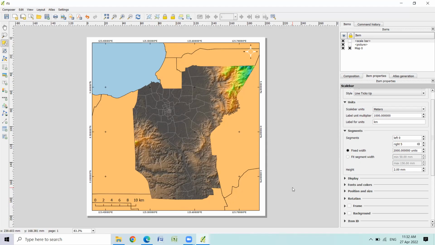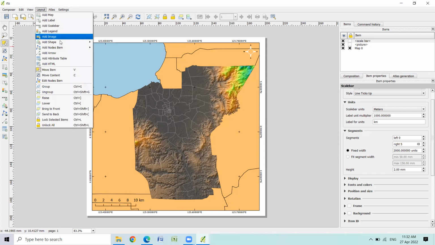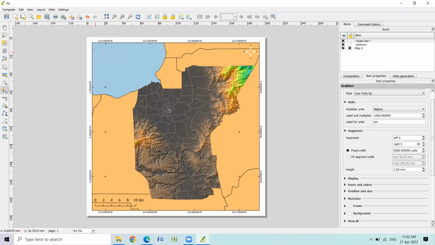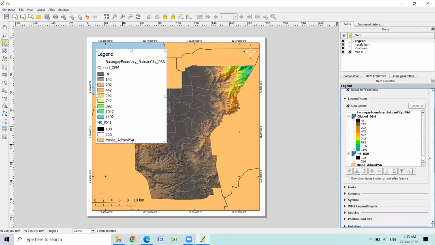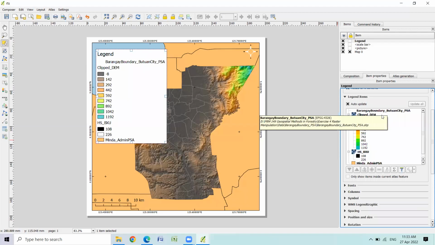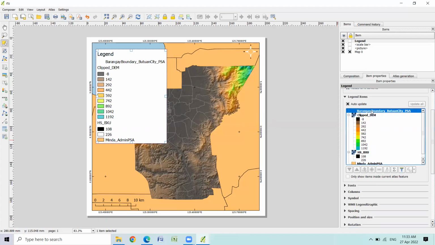Next thing we have to do is add the legends. In the layout, add legend. Here, drag. So let's clean the legend. Click this one and double click to edit.